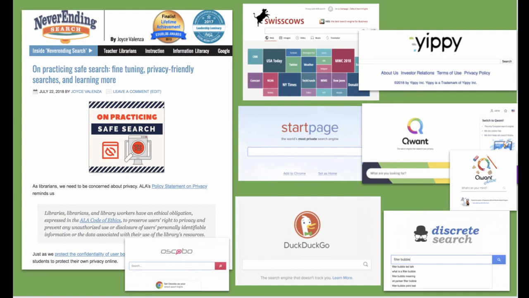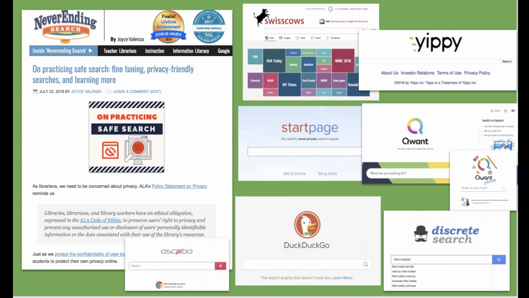Now, there's a bunch of search engines that to a variety of different degrees offer you safer search. They're not all the same, and I wrote a blog post on that a little while back, and it might be a good idea to take a look at some of these options and share them with your patrons and users as you offer them advice.